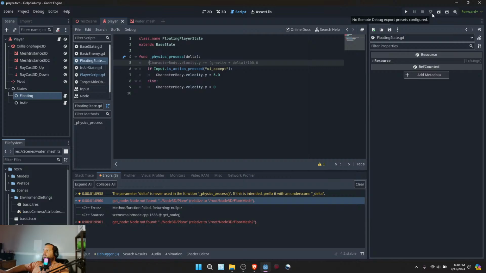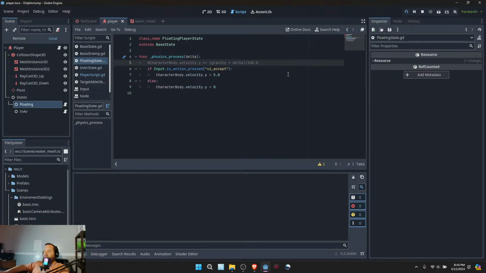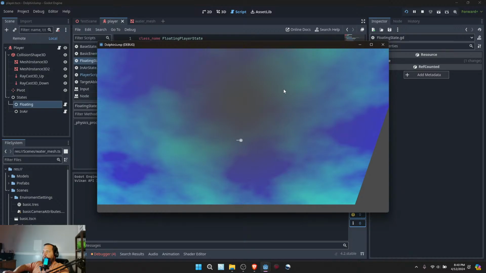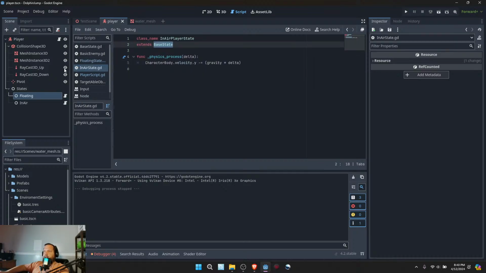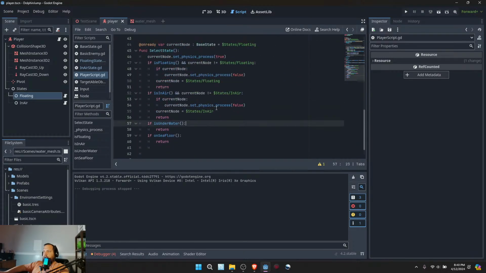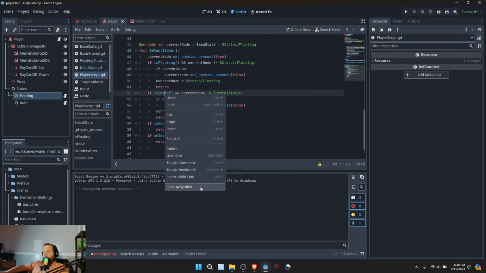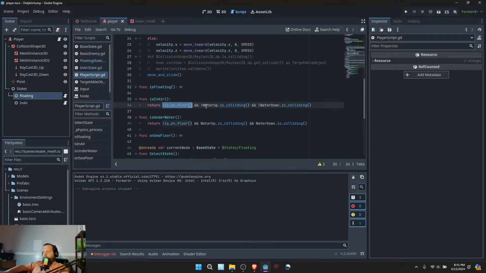And we'll run this project. Oh, interesting. And an error. Let's make you just bounce off the ground. Oh wait, that's not right. And current node is an error. Why would it be an error? Let's look up simple. It's not on the floor. Okay. There's no water up. Water down.